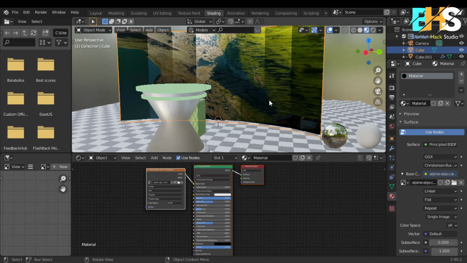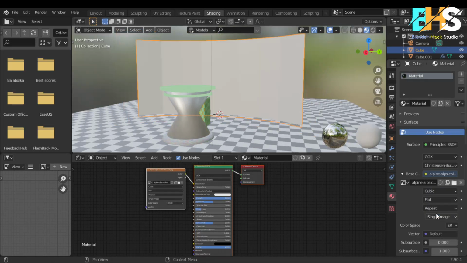Or even use this one. So you need to adjust the nature of this image to make it look very realistic.